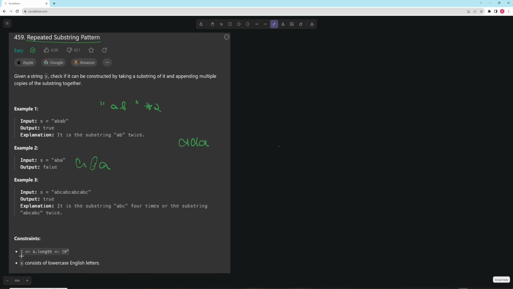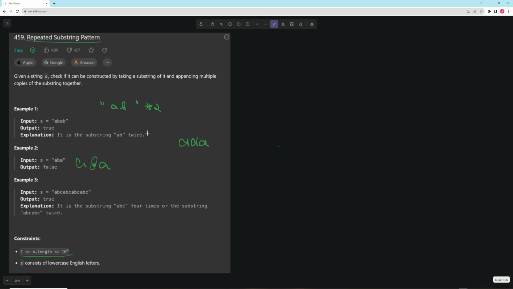The constraints are 10 to the 4th, which honestly, looking at this problem in the beginning, I didn't think it was an easy problem. I guess all the optimizations you can do definitely make it more of a medium problem. It's not really a hard problem because there are tricks you can do, but I'm not a huge fan of those solutions, because you either know the trick and it's a one-liner, or you don't know the trick and you'll never come up with it. So not a huge fan of that.